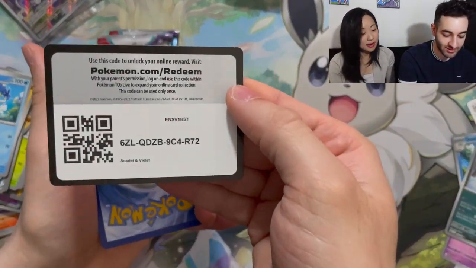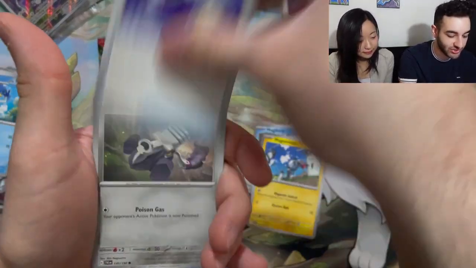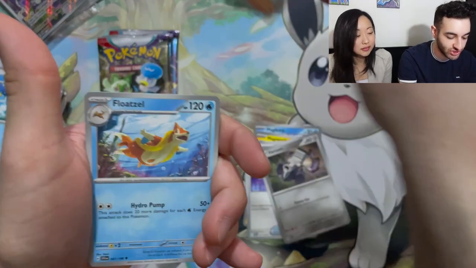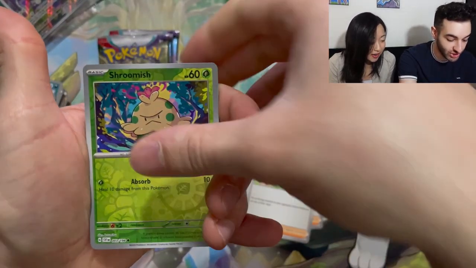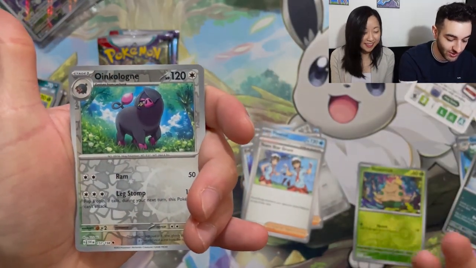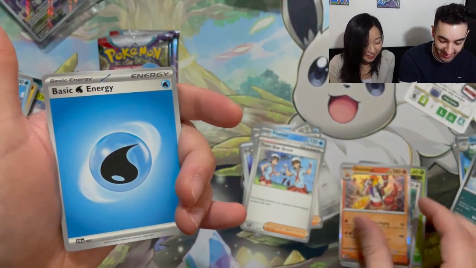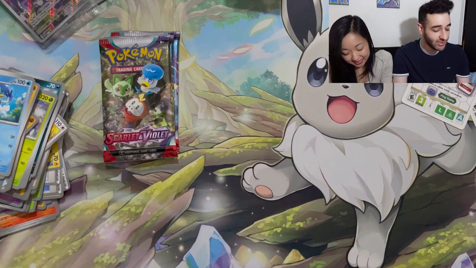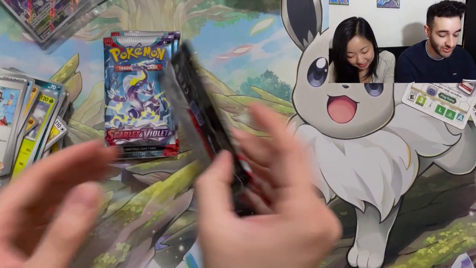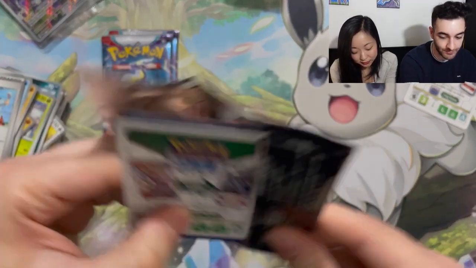It is nice. I like the background color. Yeah, the pink. Magnemite, Energy Switch, Varoom, Judge, Floatzel, Team Star Grunt, Shroomish, and Oinkologne. And a holo Skeledirge. Okay. Alrighty. We're getting repeats. A lot of repeats.